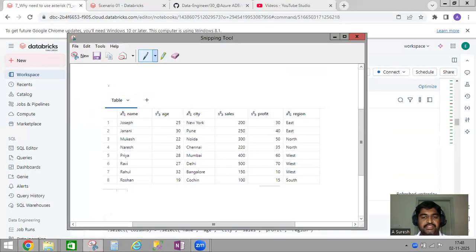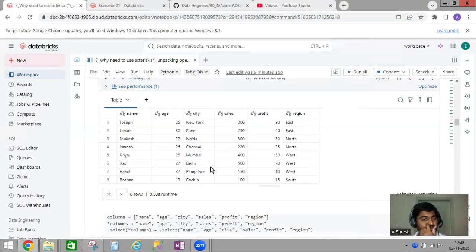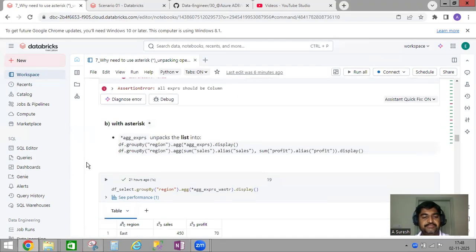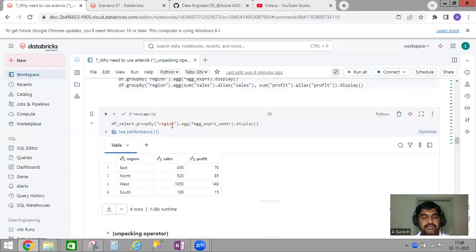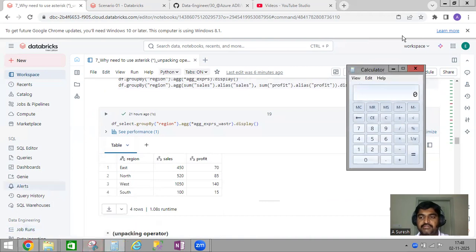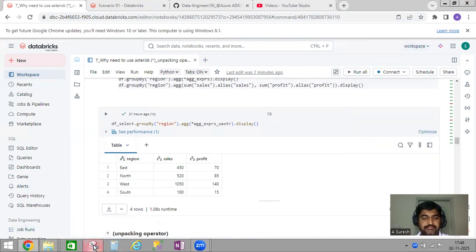If you observe here, this region I'm doing group by. See here, this is one group by, this is one group by, this is one group by, this single one as one group by. So here I'm doing group by origin. So how many groups will I get? Total 4 groups I will get.